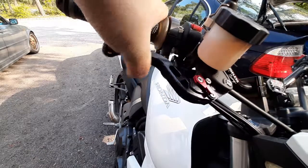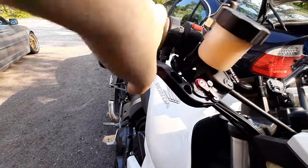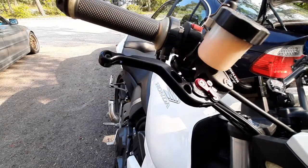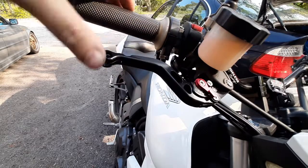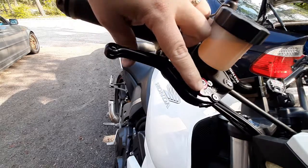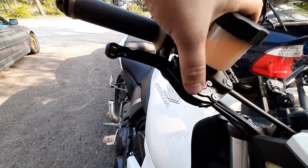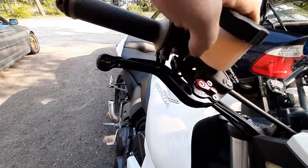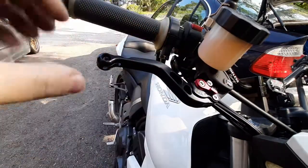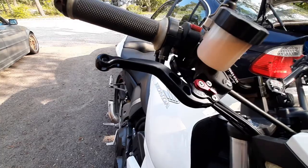Then you might want to try if it actually works, because it's not fun to find that out when you're driving around. Yeah, this works really good. And this is the adjustment — as you can see, the handle moves back and forward with the adjustment. I like to keep it the furthest back because I'm a tall guy with long fingers. Then we'll move on to the clutch side.